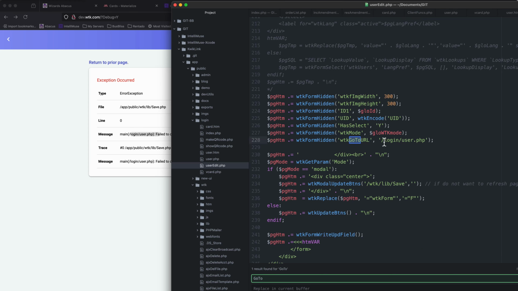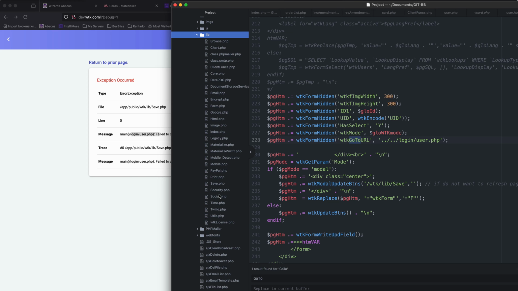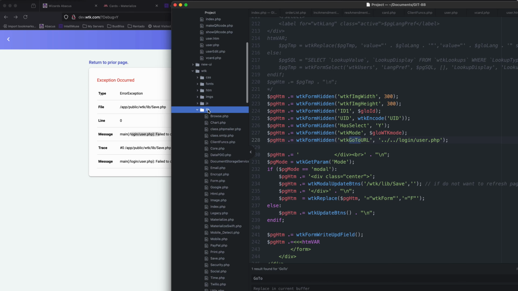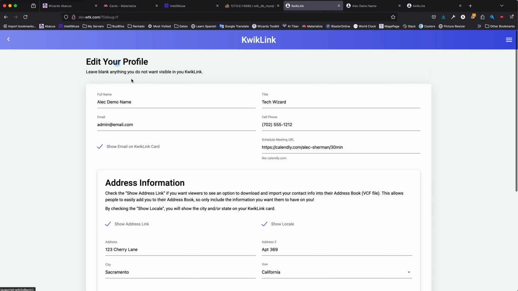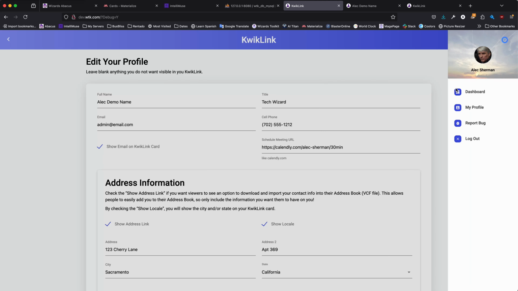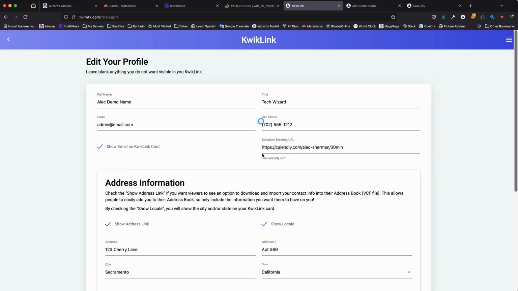So I'm modifying it so that it recognizes the path to go to as if it was called from save.php, which it is. And since save.php is in WTK/lib/save.php, you have to put in the path. So when the file is required in save.php, it will find the correct file.